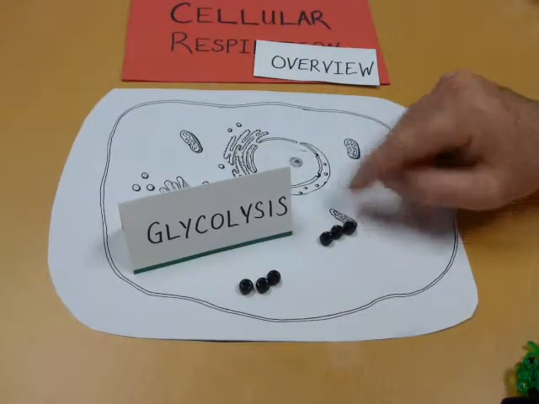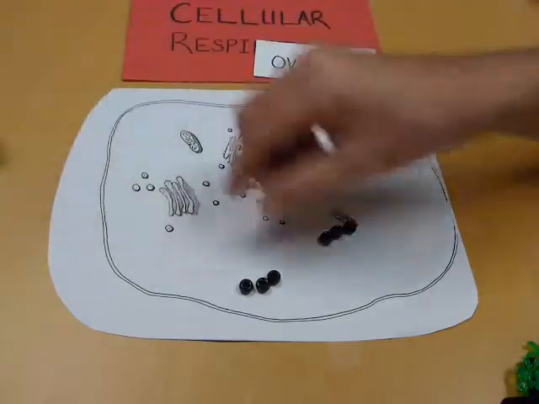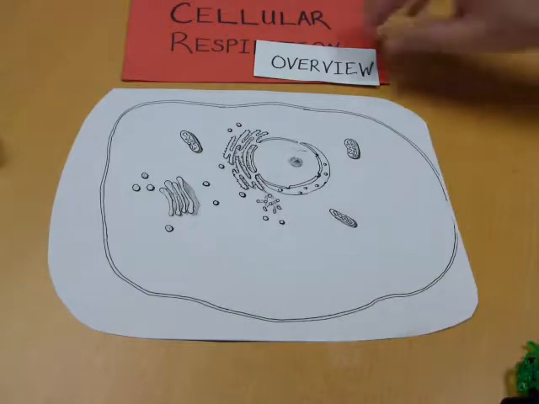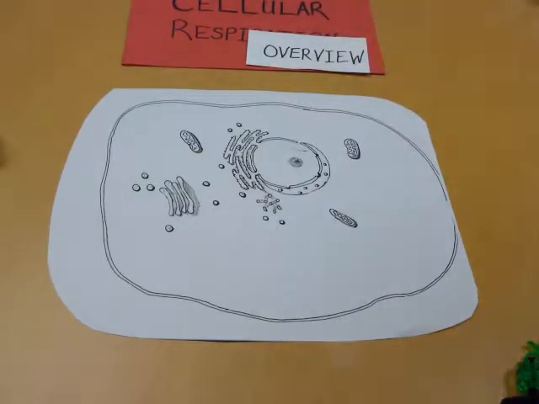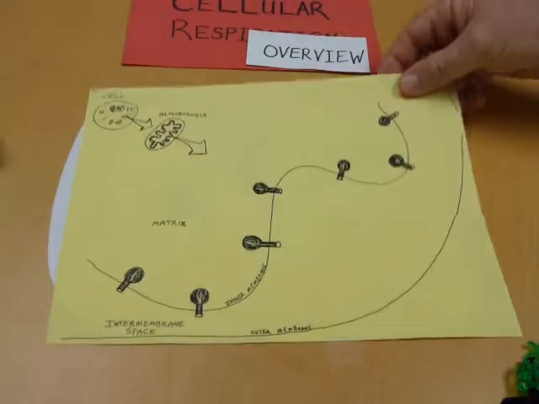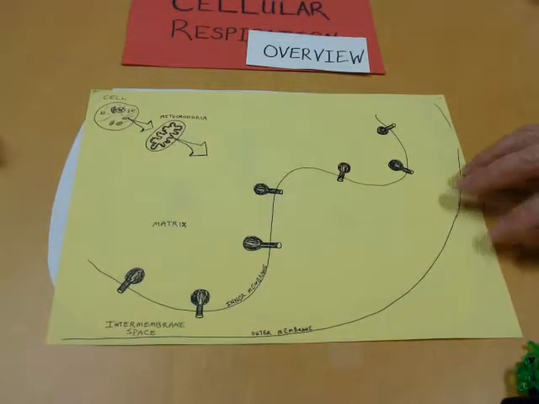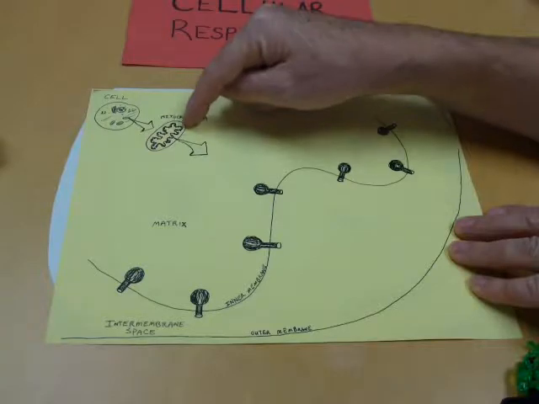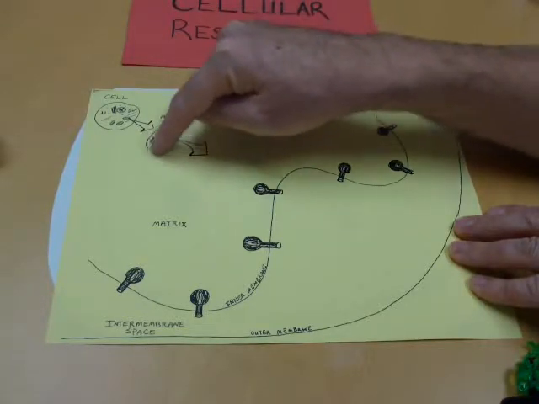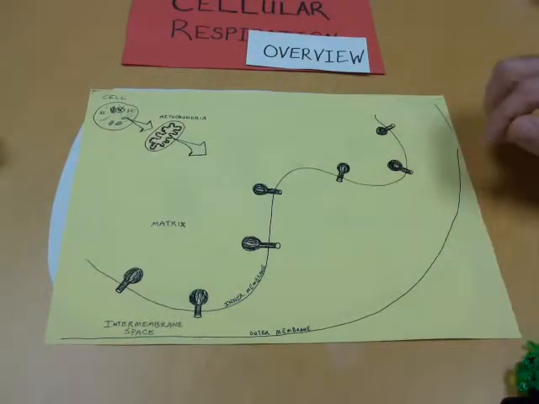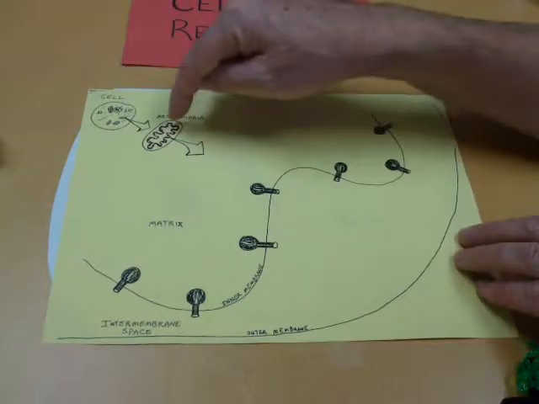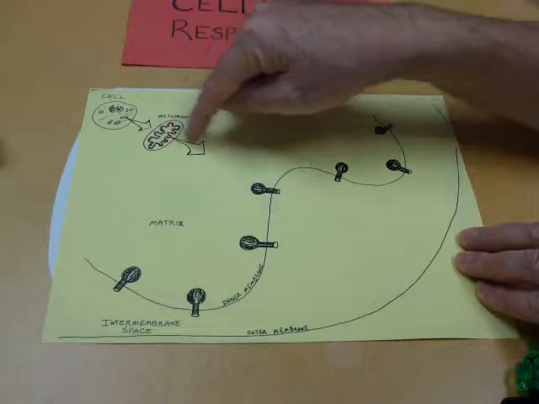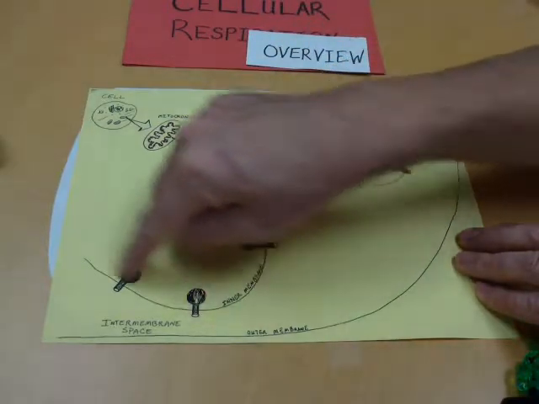So I want to talk about the mitochondria a little bit before we move off of glycolysis. I'll set my pyruvates, those 3-carbon molecules, off to the side, and let's take a closer look inside the mitochondria. So here's the cell. Here's a mitochondrion. Notice, see how it's always wavy? Whenever you see a diagram of mitochondria and it looks like that, let's talk a little bit about that. If you look inside this membrane, here's that inner wavy membrane.